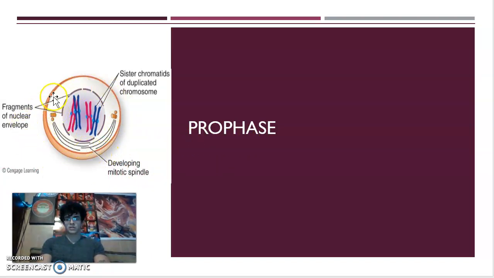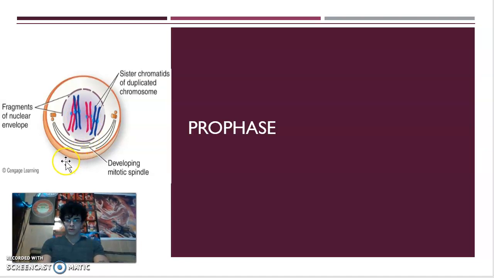So for the first phase, as you see right here, prophase, we're dealing with the start where you notice there are still fragments of a nuclear envelope enclosing everything inside of the nucleus. And if you look, you can tell how there are sister chromatids, which are almost duplicates from the interphase that we just got set up from. And this is why there are now two pinks and two blues.